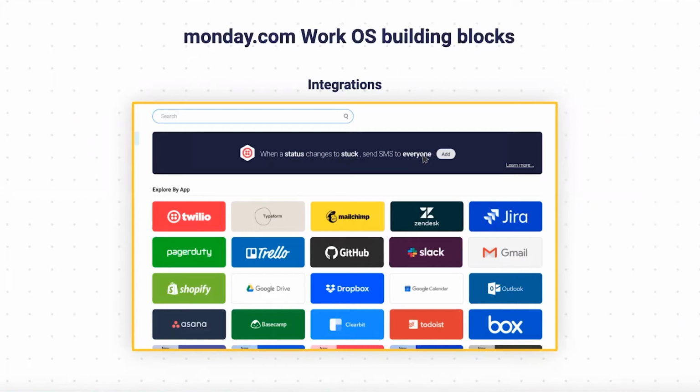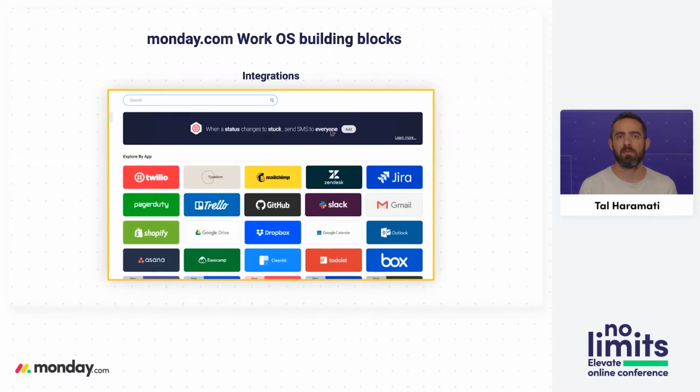Integrations allow users to connect Monday to other services. Each integration in Monday comes with a bunch of recipes. These recipes are rules that are represented as natural sentences, like for example, when status changes to something, send an SMS message, performing the specified logic when triggered. Each one of these recipes listens for triggers either from Monday or an external app, and when triggered, performs some action on the other side. The user can add these recipes to their boards and this way integrate Monday with any third party. Today we have integrations with more than 50 apps with hundreds of recipes.